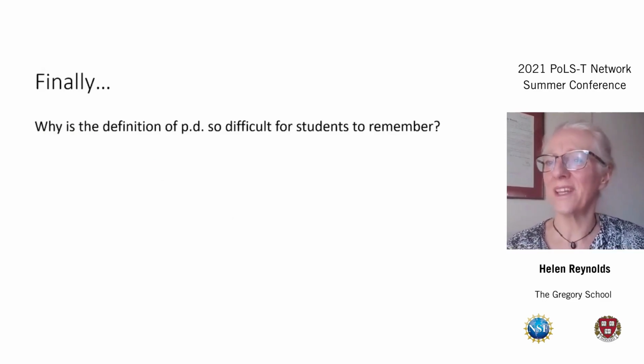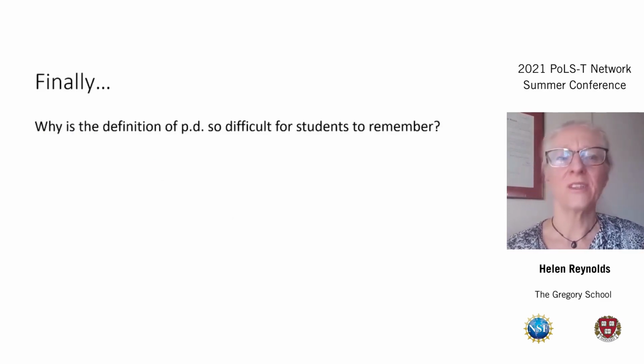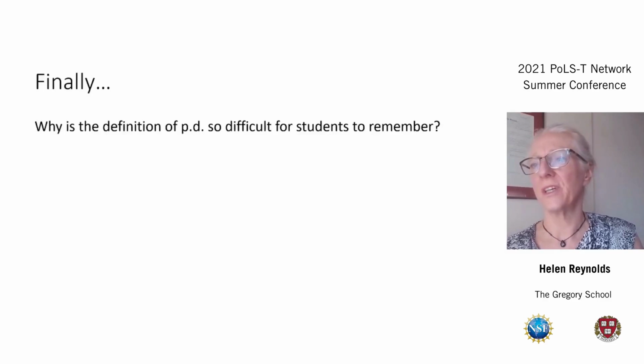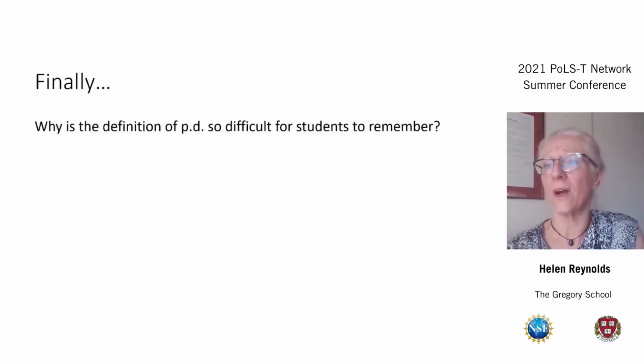I just thought I'd end with this question from my information about the talk, to see if we can work it out now, given what we know. So why is PD so difficult? Well, I couldn't understand this. The definition of PD, or voltage, as energy per charge: I could not figure out why no one remembered that for years, 30 odd years. Why is that so hard?